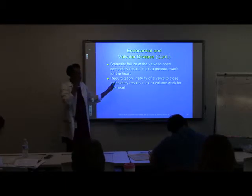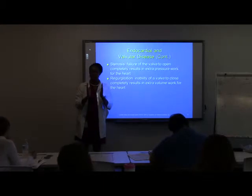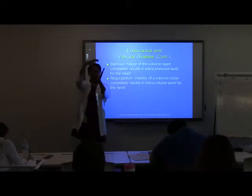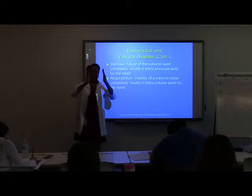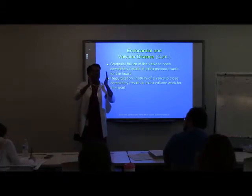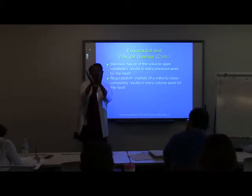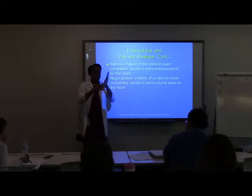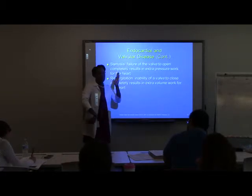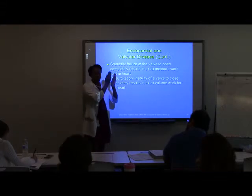When we have a regurgitation, this is a situation where it's the opposite. So the valve has a problem closing when it's supposed to. So now let's say again we have the AV valve, blood is in the atria, and when the valve opens up, it moves to the ventricles, which is great. However, when it's time for this valve to close, it cannot, and it will just try to close, but unfortunately not close all the way, leaving that space open. So when the blood in the chamber below tries to move forward, because of the pressure and contraction, it will now unfortunately slip back up to where it came from.